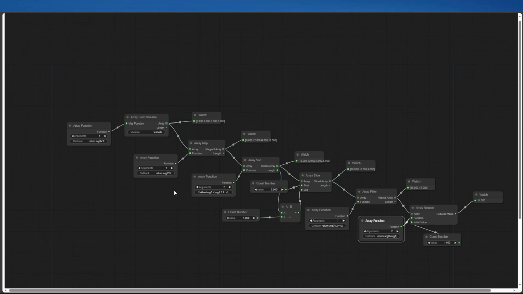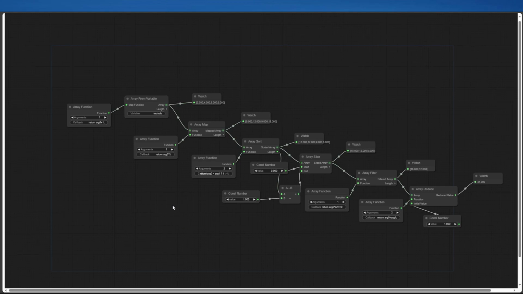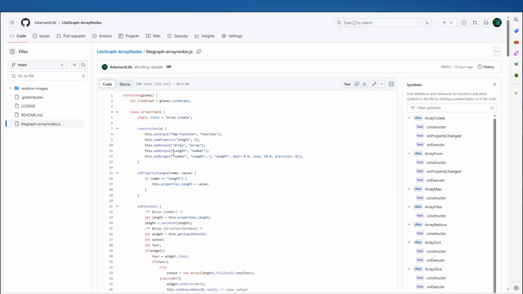In terms of other possible nodes that I'm considering, I don't know that it's necessary to have an iterator. I tried making an iterator out of primitives inside of this primitive nodes here, and it was complicated. So if that did become necessary, if I did need an iterator, then that would make sense. That is the only other node that I'm considering adding at the moment. But if you have other nodes that you think are useful, you can definitely add those. Also, feel free to look at the source code. It's up on GitHub. It is extremely straightforward.